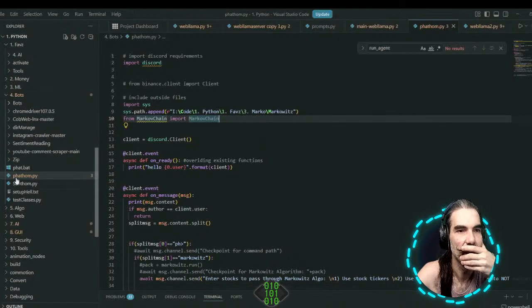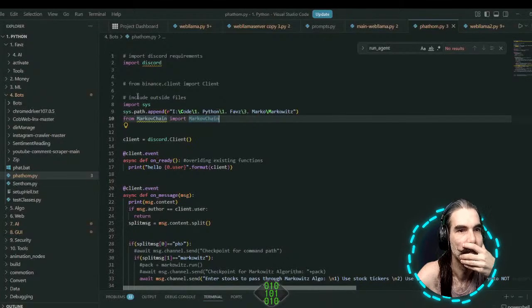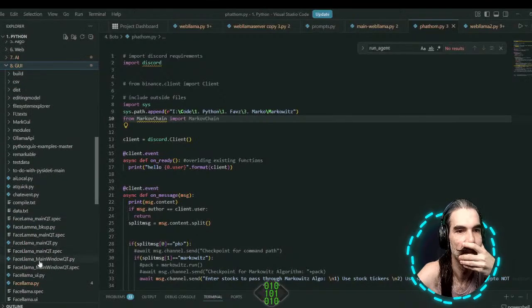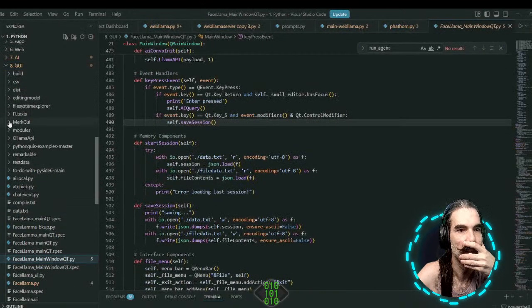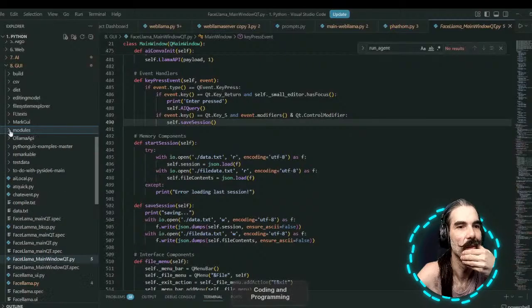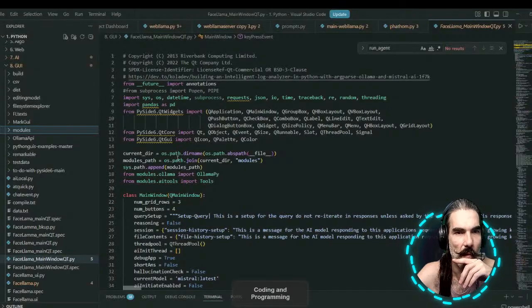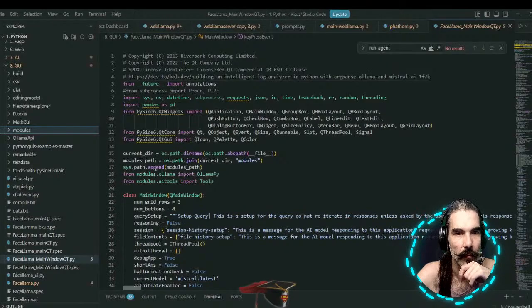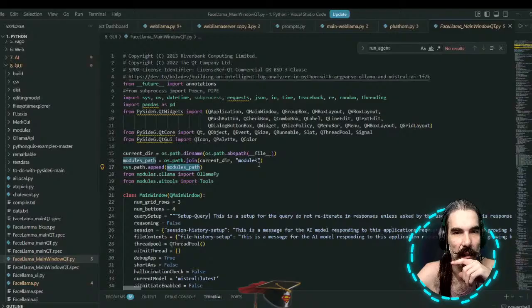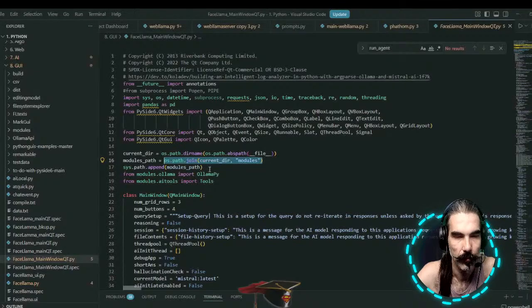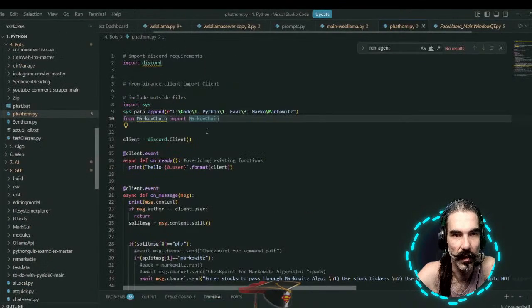Python faves. It's in the directory structure. Pretty sure my GUI works the same way, doesn't it? The OLAML, the face LAML. Because it has Mark GUI. No, modules. OLAML 2 Qt. I am importing a bunch of modules, so I could probably look at it from here. Modules. Append module path. Module path. Current direct. Oh, that's nice actually. Because that's kind of how I have this set up.